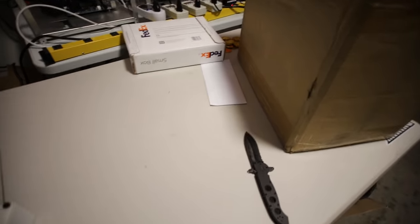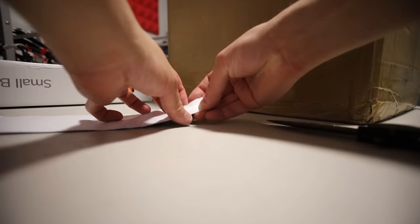Okay, man, we got so many nice goodies here. I love this power meter. Good stuff. All right, the unboxings are not over yet, guys. Let's go ahead and do this envelope right here.